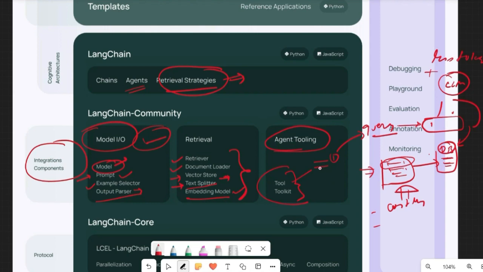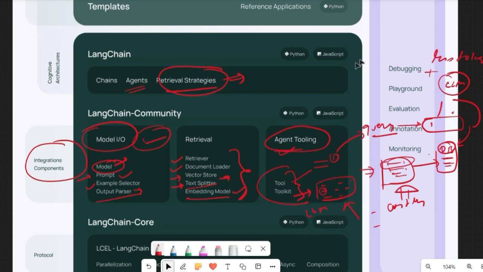It can be an API call, or it can be execution of code, like a Python REPL, right? And then a toolkit is basically a combination of multiple tools. So instead of one tool, you can have a number of tools, and for any particular use case, one of these tools will be used. Which particular tool to be used will be decided by the LLM, and the one who will call that tool is the agent, right? So this is how the architecture looks.